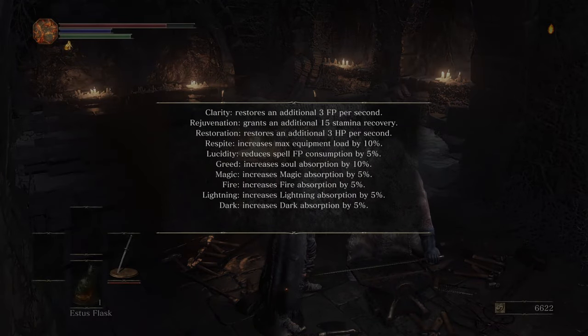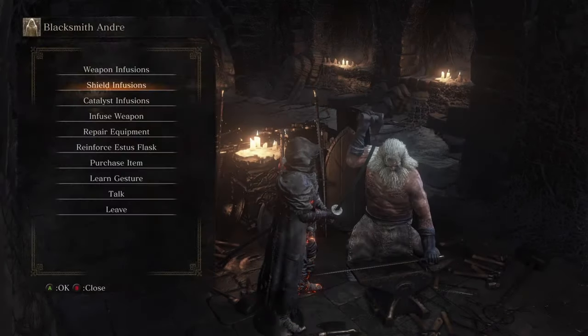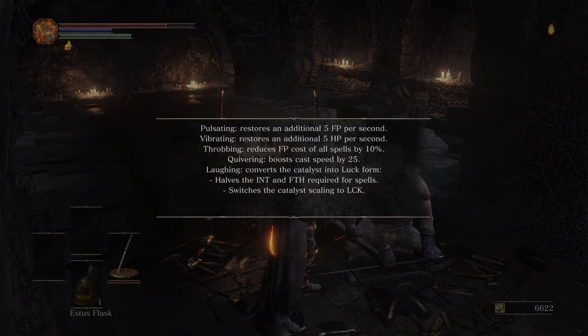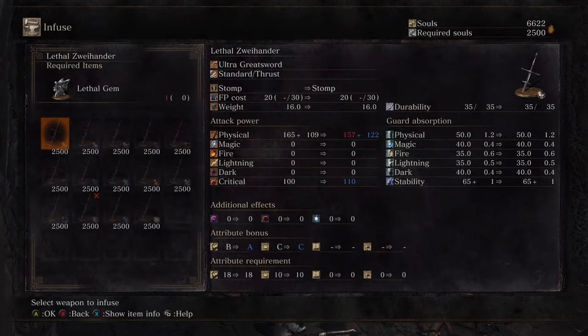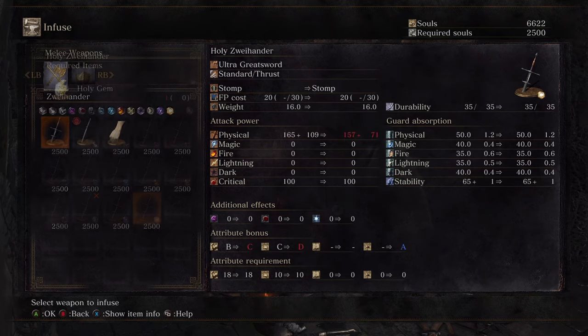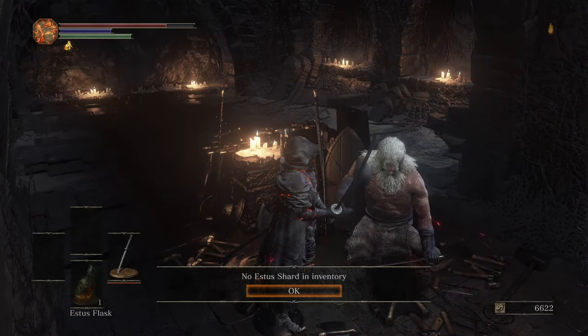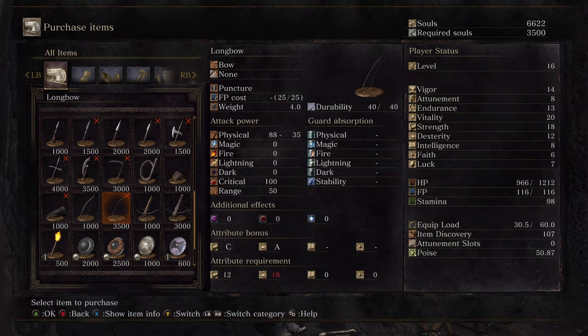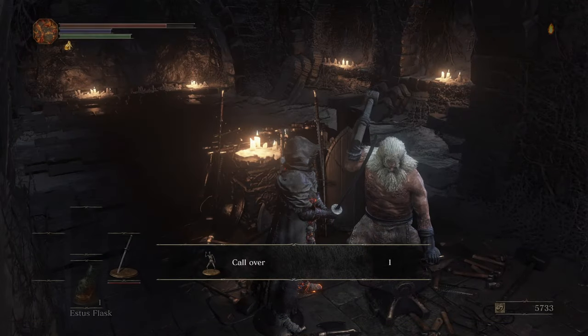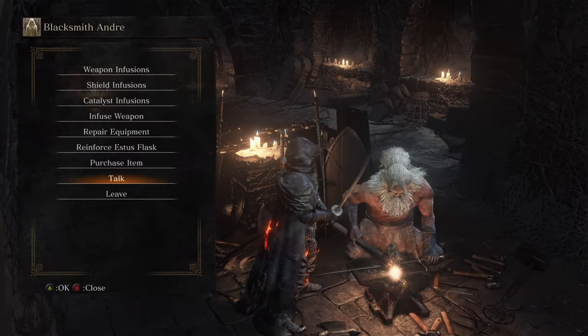Shield infusions. Catalyst infusions. Cast speed. Now that's nice. Alright, we do want to get the bow from him. I'm not gonna be able to get dexterity that high up. Let's get the short bow. Watch me get it like on the first enemy or something.